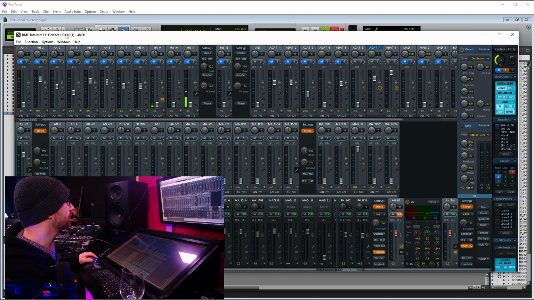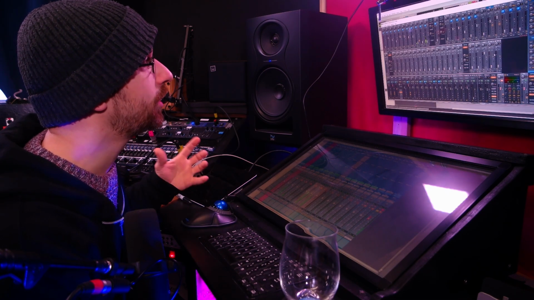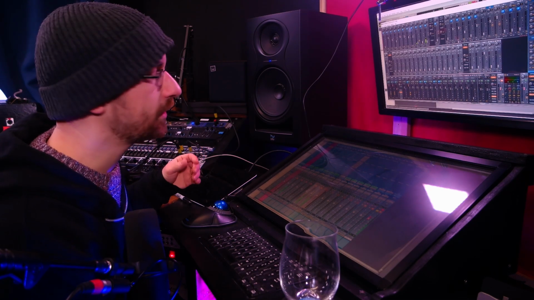But what that doesn't let you do is reorder where any of these channels are, which quickly becomes a problem when you're using different hardware, outboard preamps, or compressors, any other hardware outboard that you might have hooked up. But specifically preamps with tracking, this is my big problem, where it just becomes a big mess very quickly.